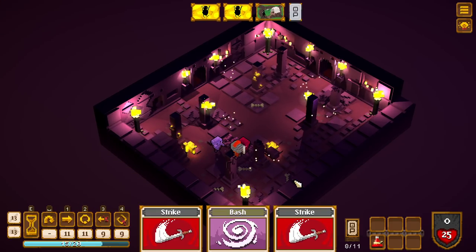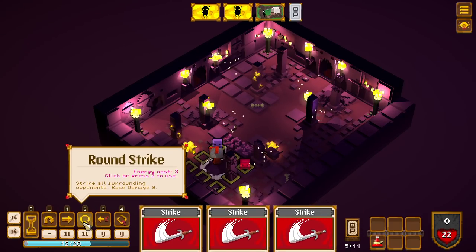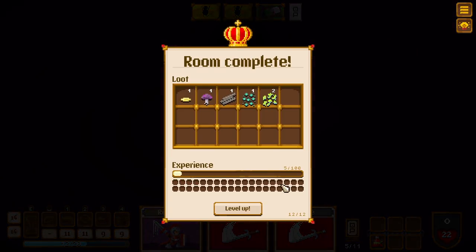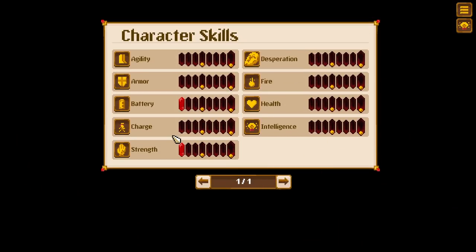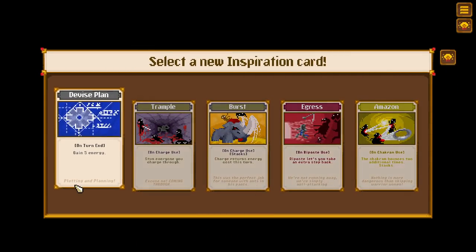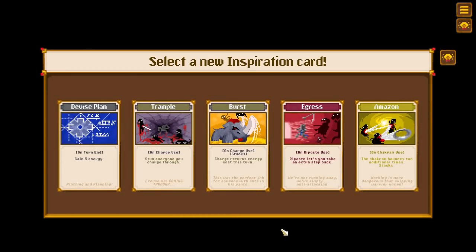You know what? Let's try this out. Strike, take a step back. Yeah, we do still have to get hit by them. Still, that was actually a lot easier than the other one, though, regardless. But I also don't know if we are done. Let's take a health upgrade. Gain 5 energy on turn end. I actually like that quite a bit.